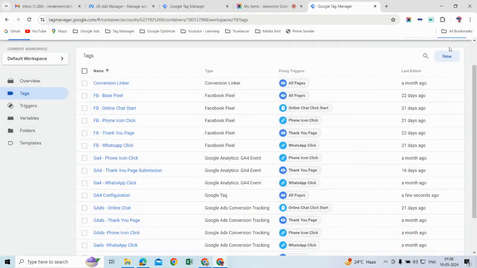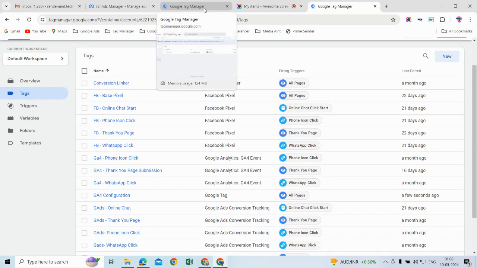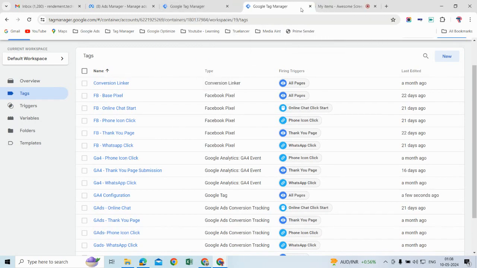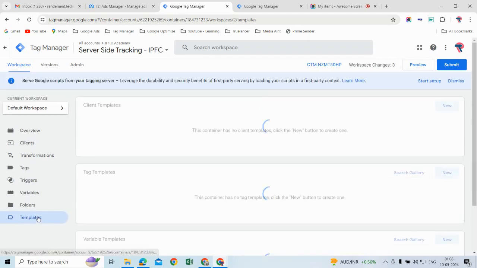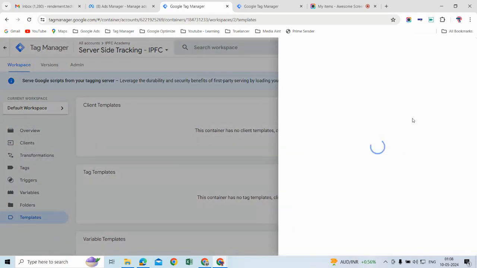Now we have our web server account and we have our server side account. Here we need to find a template that is called Facebook conversion API. Let's see.